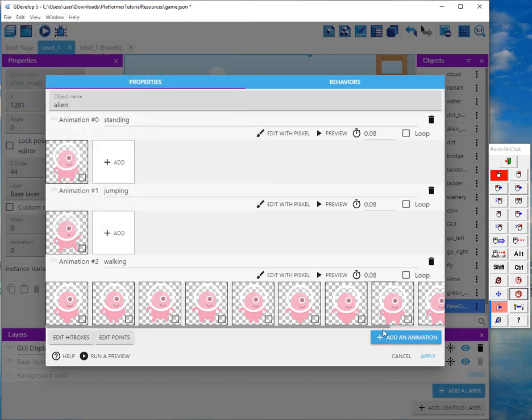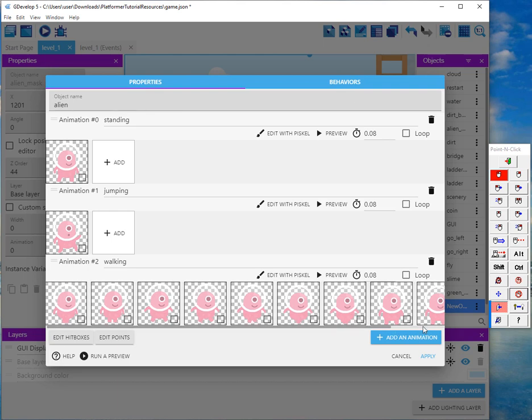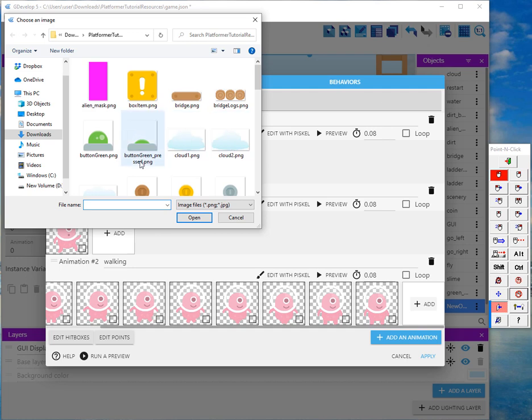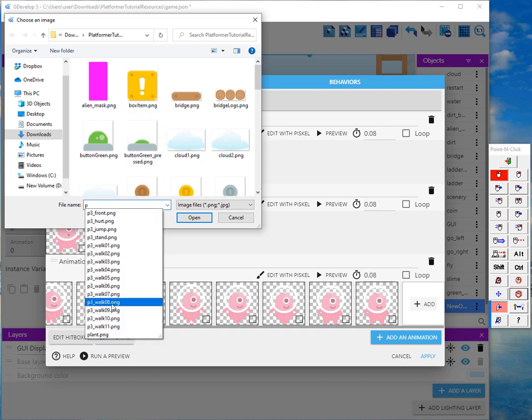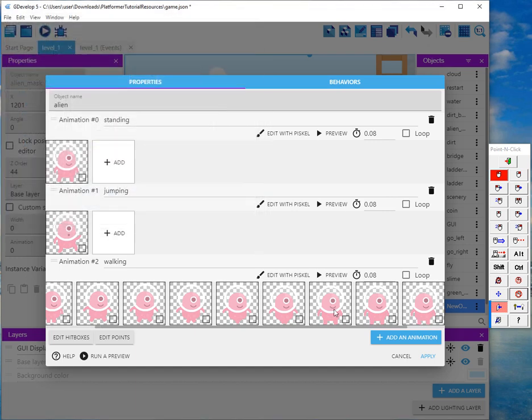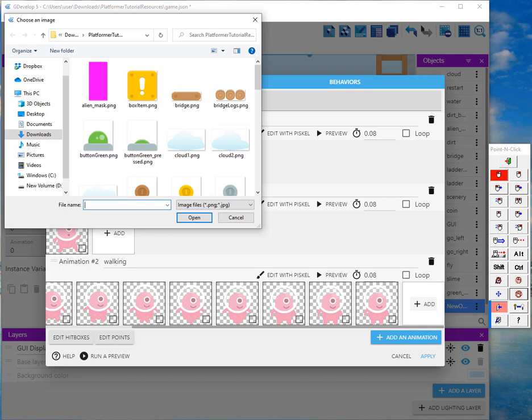And then you're going to have to get to this scroll bar, it's tiny. There it is. So that one would be P3_walk10. P3_walk11.